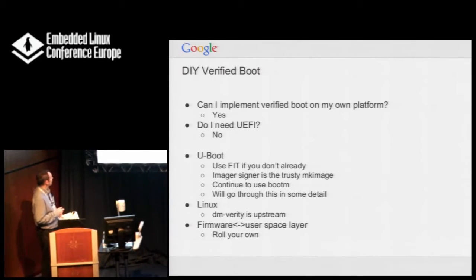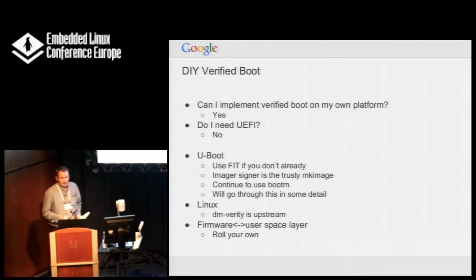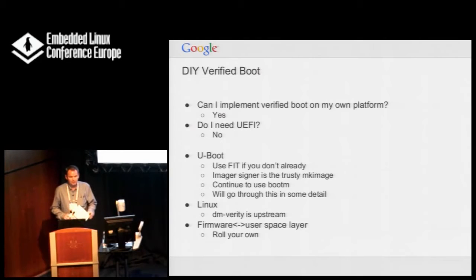And in terms of the firmware user space layer, there isn't really anything that I'm aware of there that specifically helps with this. Certainly you can pass things from U-boot to the kernel using a device tree or ACPI or something like that. Going back the other way, you probably have to roll something yourself, put it in some memory somewhere like that. So actually Chrome OS has 16 bytes in the EC. That's where it stores the information that flows back from user space to the firmware.